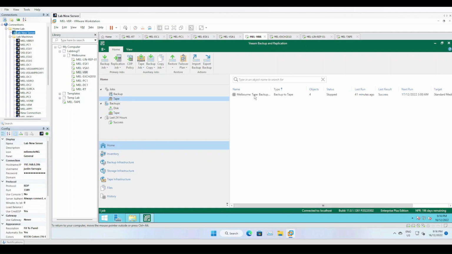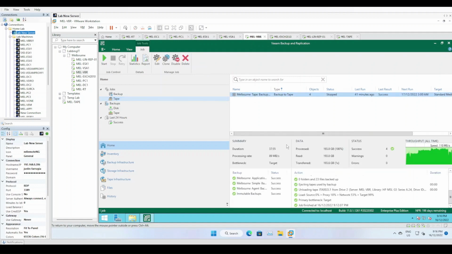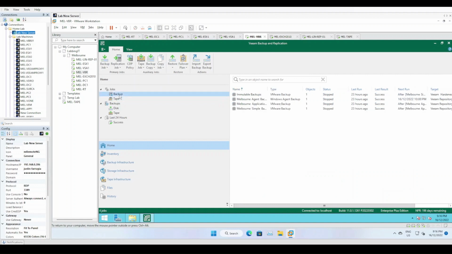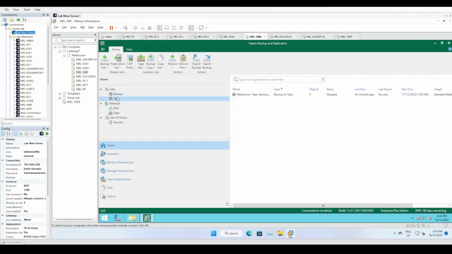Like I said, I'll monitor. I'll append a little bit more to this video, so just stay tuned for the next few seconds, and we'll see what has happened over the Saturday and Sunday backup, and then at a later stage we'll probably build on top of this tape backup and start looking at some GFS as well.